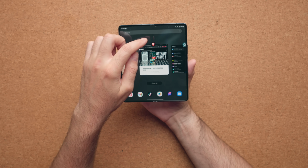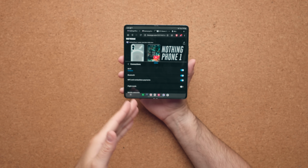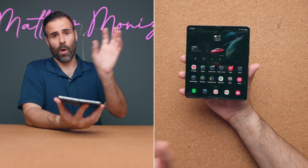You can obviously tap on the app by bringing up the taskbar and then split it, or you can do it in other ways by having multiple windows open at the same time. Now, I'm not a big multi-window guy, but it is useful at times when you need to refer to something while you're typing notes.